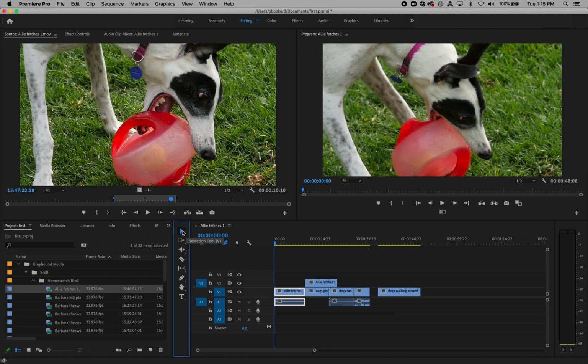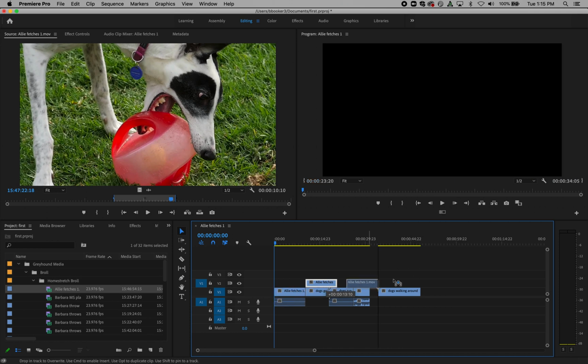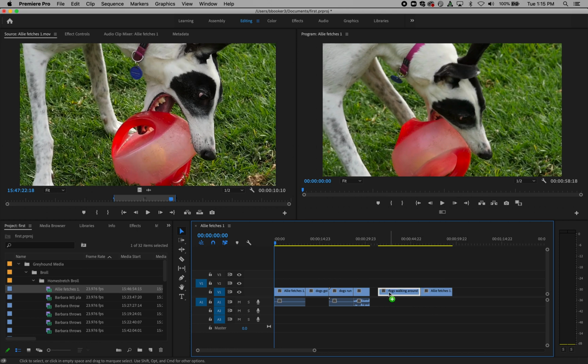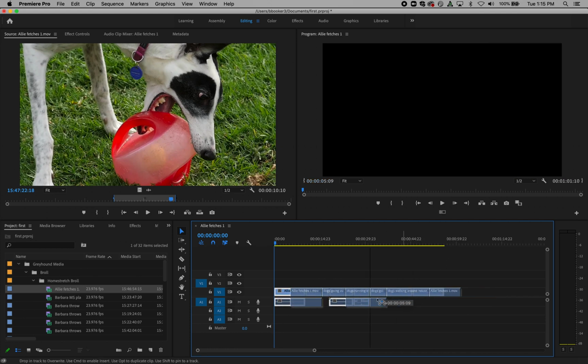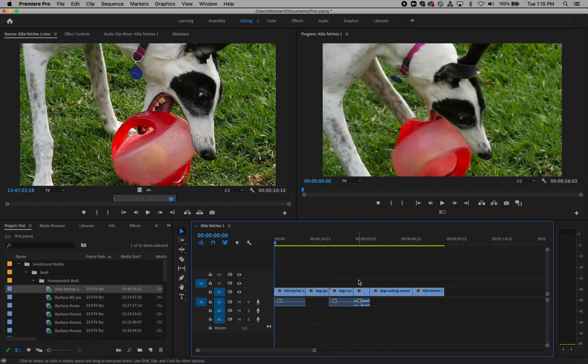So the first one is the selection tool, and the shortcut is V. You can hover over and see, but I can go in and select any clips that I want. We'll just move this clip over here. All right, just move our clips so things are organized. So what I can do is go in and play around with this. Now I can also click and drag and draw a rectangular box around any clips that I want selected, and then I can drag them either way, this way or that way.